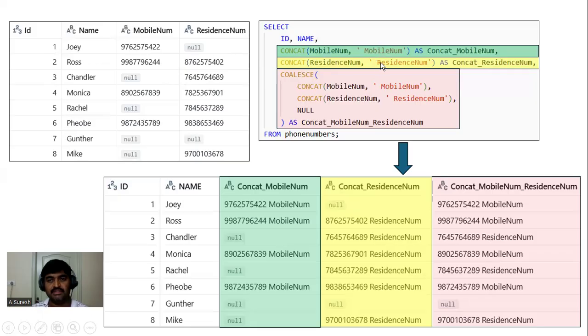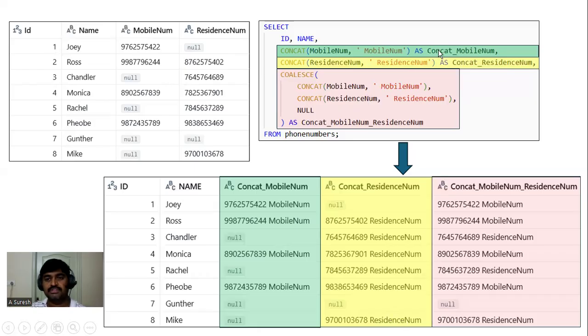For a non-null value, I want to concat this string. Our first record is null, so we'll get null here. And for all the remaining records up to here, 402, these non-null values, I'm concatenating space, residence name. And here null is there, so we'll get null. For this non-null value, this value, space, this string.